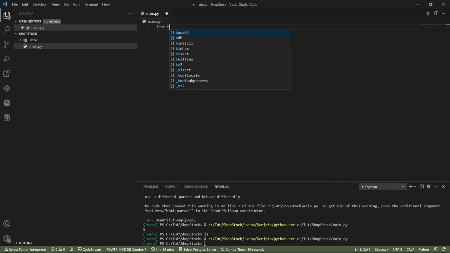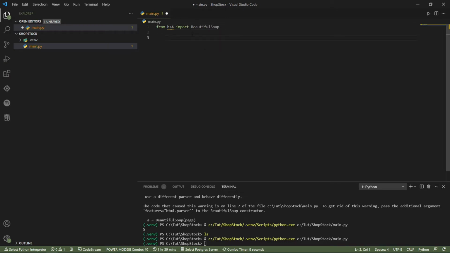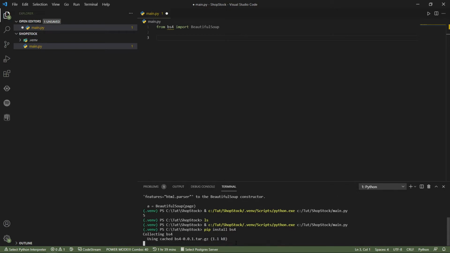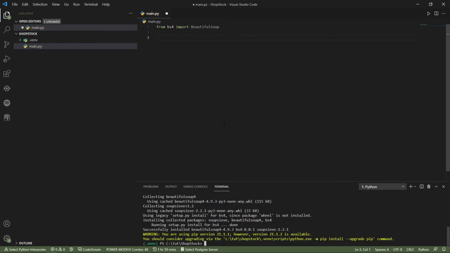So let's import BeautifulSoup from the library bs4. So let's install this library then to have that. That should go with pip install bs4. Since we're in our virtual environment, this command should go there.